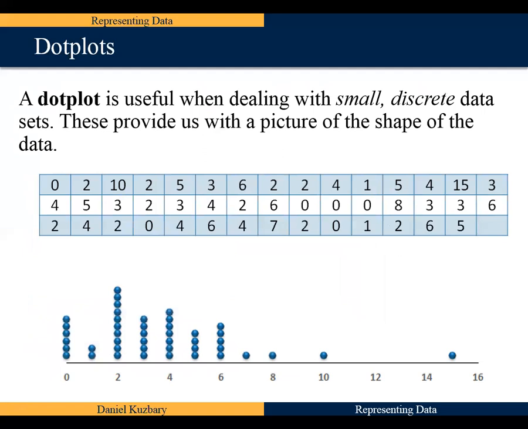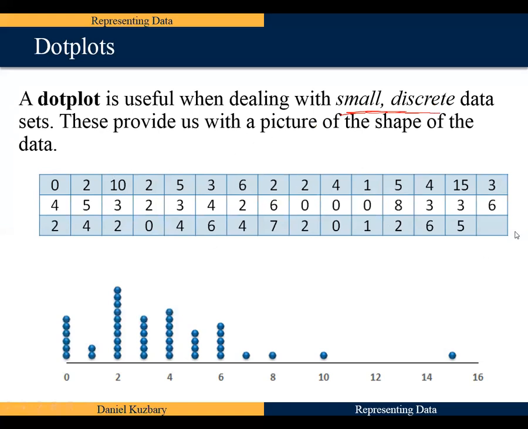This is a very rudimentary kind of plot. It's useful when you have small discrete data sets, so it's helpful when you can just list out what the numbers are. When we have continuous data, we want to make a histogram or something like it. We've got to group it and make classes because it's continuous. But when it's discrete, like 0, 1, 2, 3, 4, 5, we can just count the number of ones, count the number of twos, and so on.